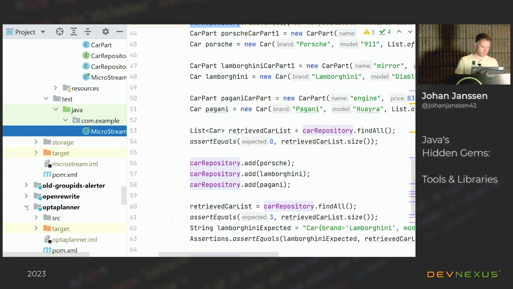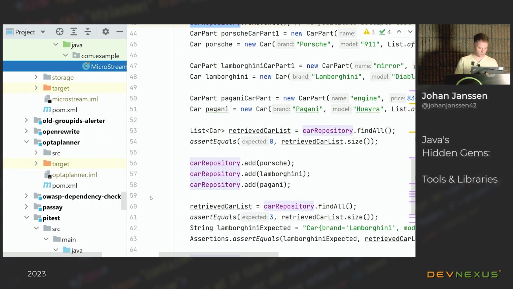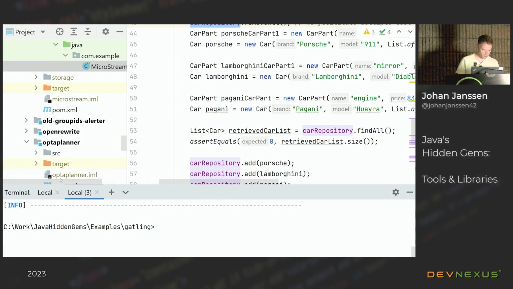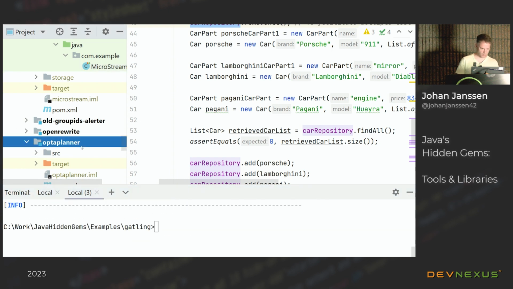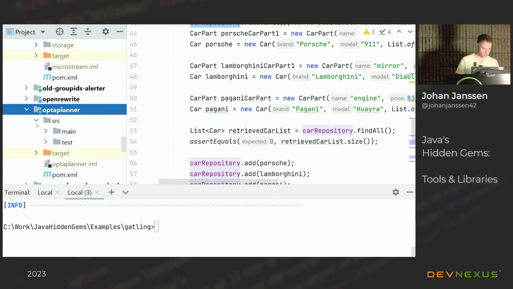The next one I wanted to show is Optaplanner. Let's see, I think I still have some application running somewhere. Not anymore. Then I can start this one.